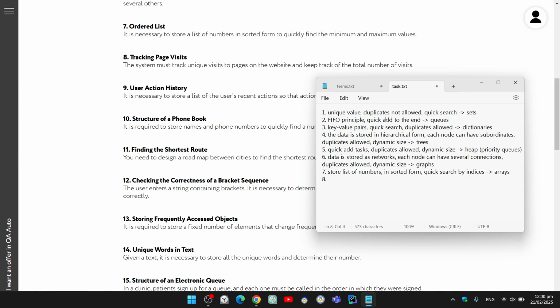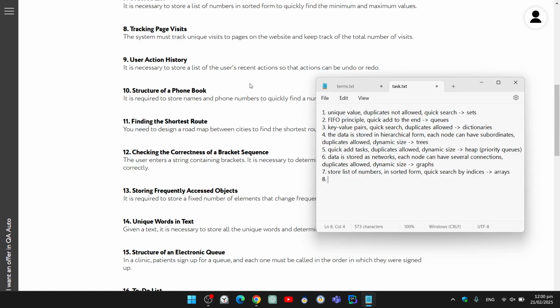So now tracking page visits. The system must track unique visits to a page on the website and keep track of the total number of visits. So unique elements, let's say store unique visits. What else?